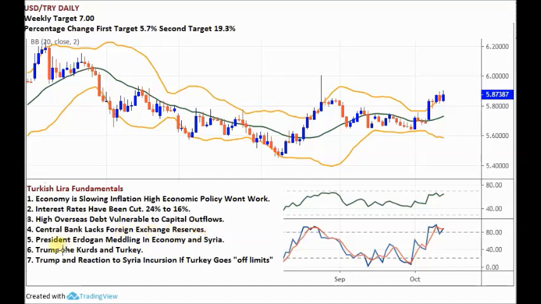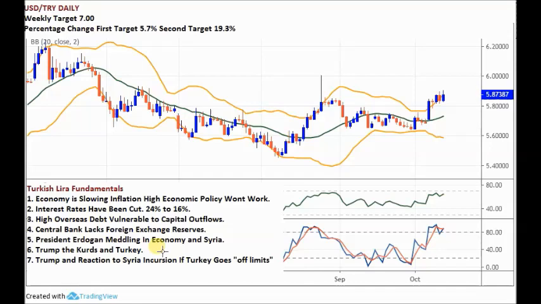Now, the real problem is President Erdogan. Obviously, I put this pair in the guess pairs section just over a week ago because you could see President Erdogan was going to trigger USD strength on the lira. He's a wild card. He's known for meddling in the economy with economic policy. He's also kind of intervened and pressured the central bank.